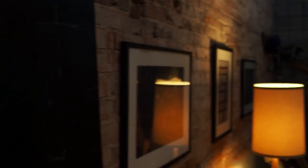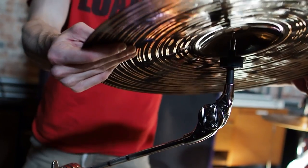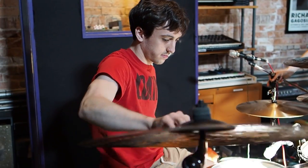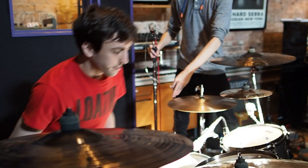Another thing that we did this time was we didn't track the drums here at Corey's studio. We went to May's Studios in Atlanta. I thought, why do the same drum room for three records in a row? Everything's weird. Going to a studio that has literally hundreds of thousands of dollars worth of gear to play around with was really fun.